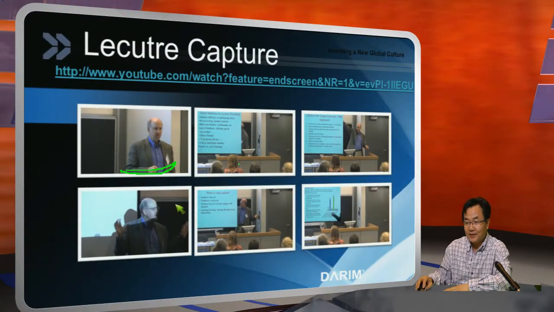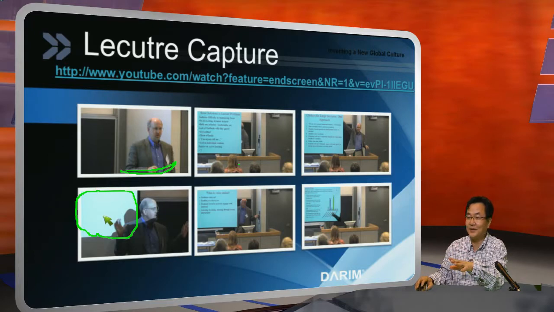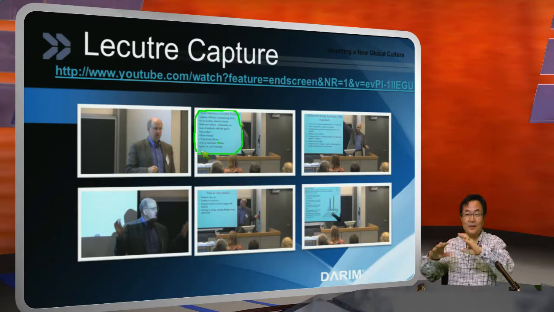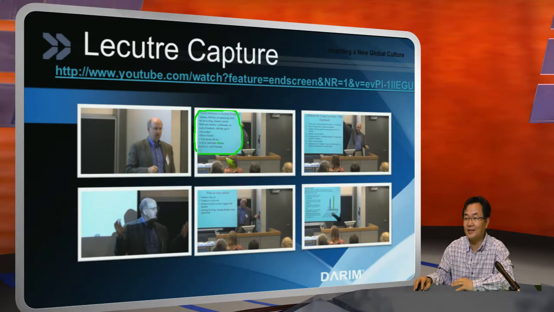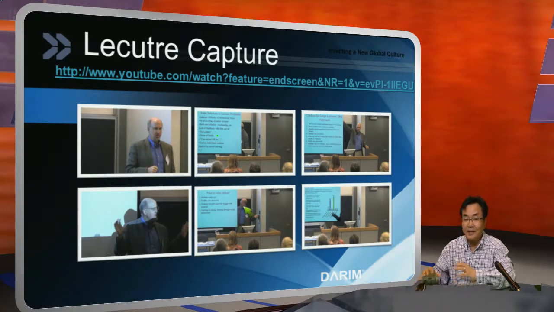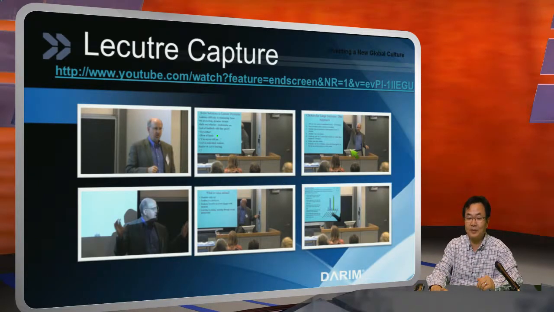When I use a camera in the classroom to capture the projector screen, they have this kind of problem. This part cannot see all the text as you saw here. This is the camera video. This is another camera or notebook screen capture to mix both sides. That's why the presenter is here and the screen is showing here. That kind of mixing technology is used in many lecture capture places.